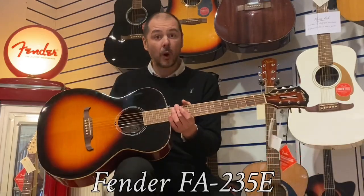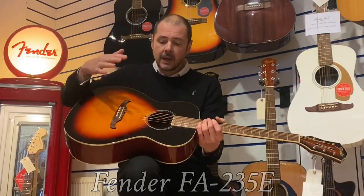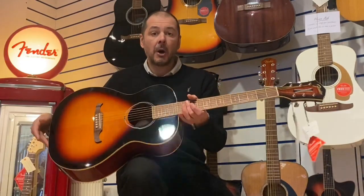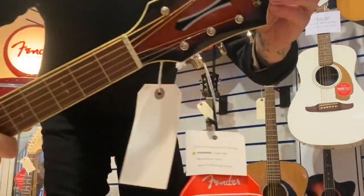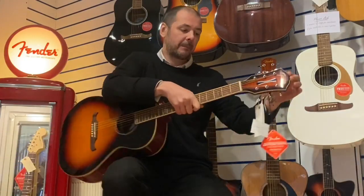So what have we got wood wise? It's all laminated wood. The top is flame maple and the back and sides are mahogany. You can see the flame maple is on the headstock as well. Nice little touch from Fender that.